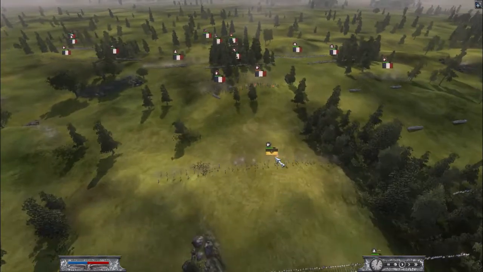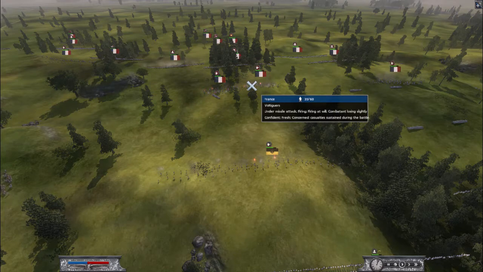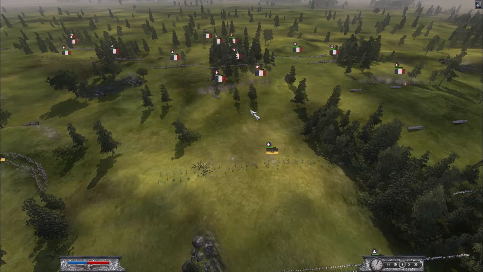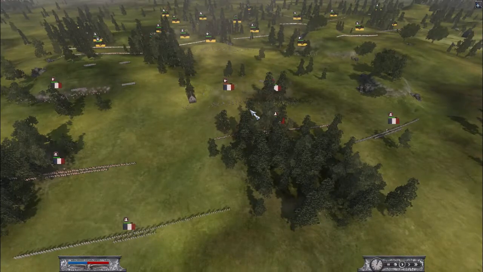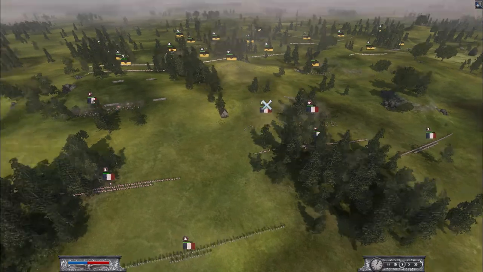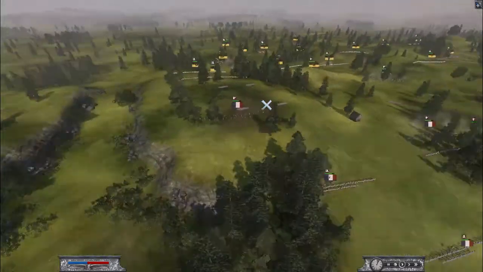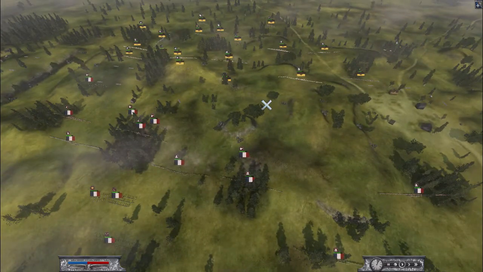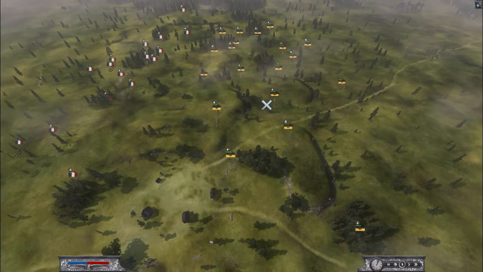So the fight is still going on here, and now we have the opposite thing, that the Voltigeurs are losing morale because probably that Granger is shooting at them. I'm not sure if those guys were in a skirmish formation, I'm not sure at all. But these guys, they are not for sure. Actually, in my humble opinion, I think that Voltigeurs are mostly for defense and not for offense.